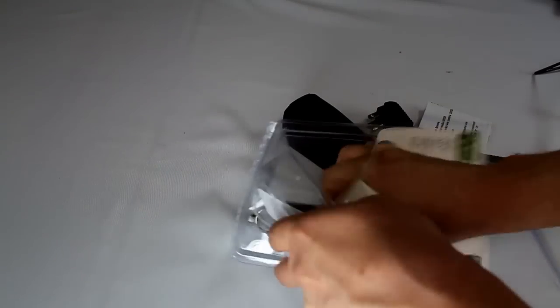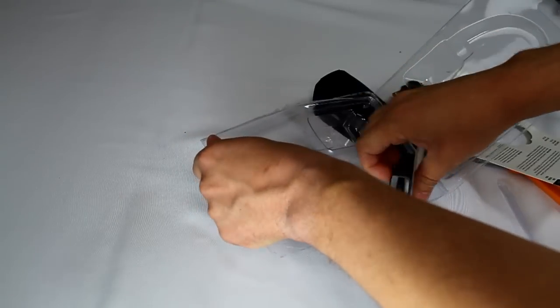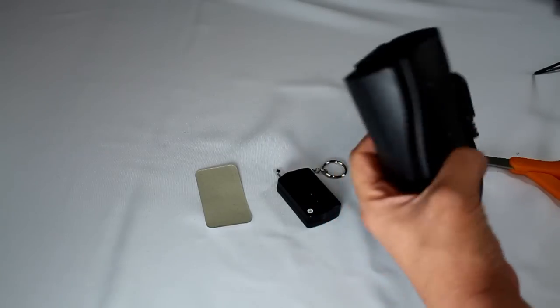Now there's not really a lot to this device. Let's see if I can get out the little keychain. I do hate packaging like this. There we go. I really hate packaging like that. So now that we've got that all out of the way, let's actually take a look at the device.